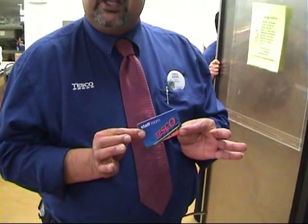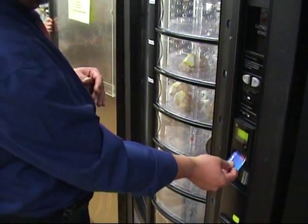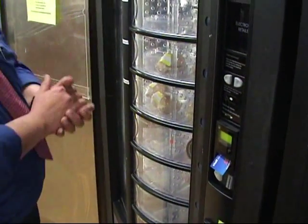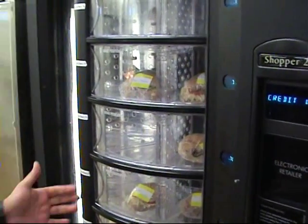As you can see, the vending machines are the same. The only thing that has changed is the vending card. Very simple, just like the old one — you place the card in there, it will give you the credit that you have on your card. And anything you'd like to choose, push the door and it will give you what you asked for.